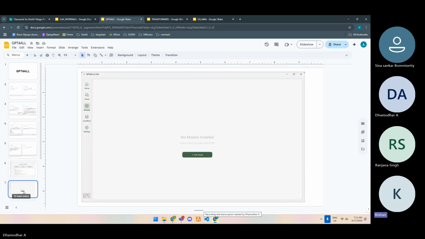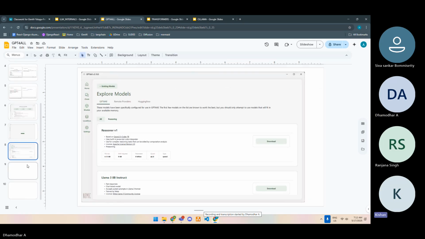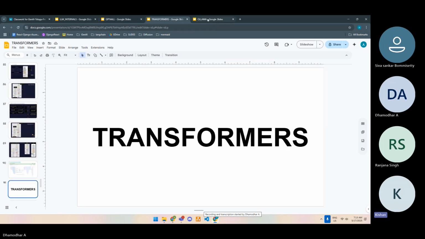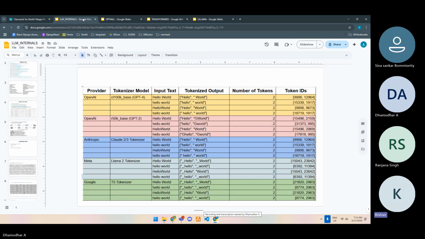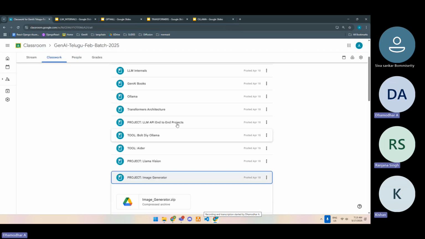Because if there are notes, then instead of taking running notes, we can concentrate on listening, and then we can come back. Yeah, you can put more effort on practicing it, but it's always better to prepare your own notes, even though I'll provide all the Jupyter notebooks and other files, for quick reference, especially for interviews. I'll provide even interview questions, so don't worry about interview questions or even books if you want to further read on AI or generative AI. Even if you look at this one, I have provided even books also.